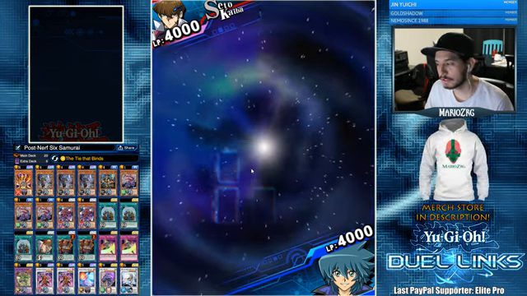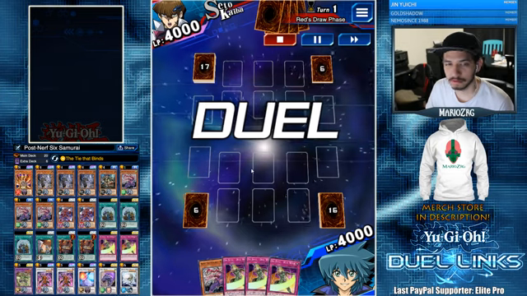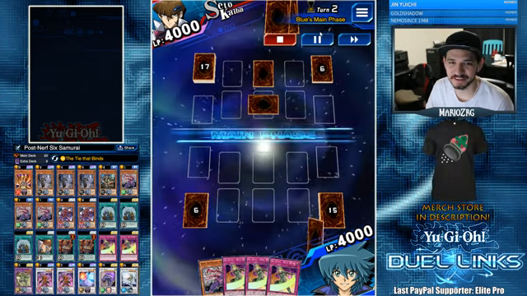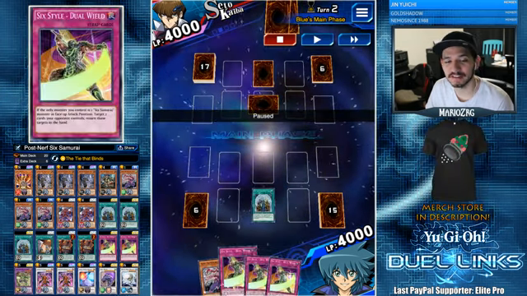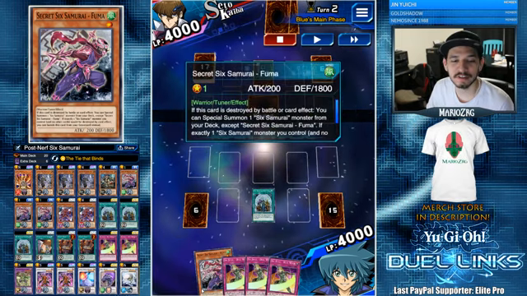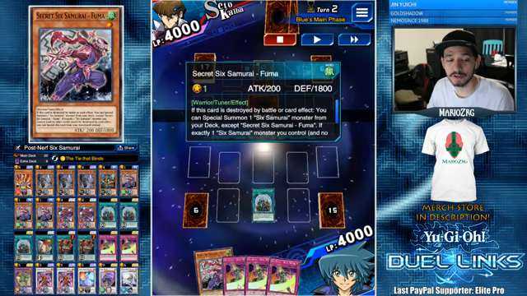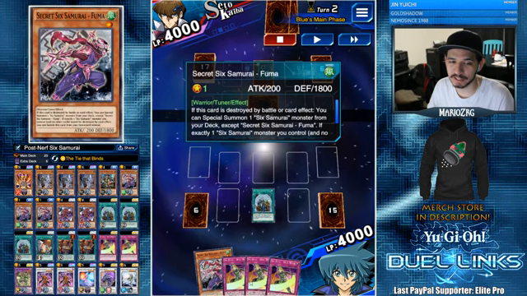I don't know if this is the same replay or this is another replay, but we'll see. No, it's definitely another replay. So look at this ridiculous hand. I mean, I can't do much with it, right? I don't have Shien. What did I tell you? Shien Duel Wheel is ideal, but if you can have one or the other, that's good enough.